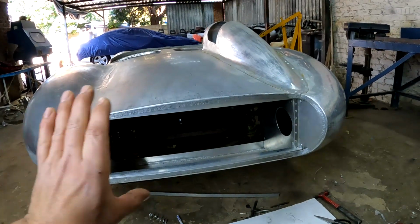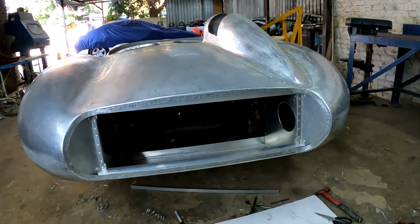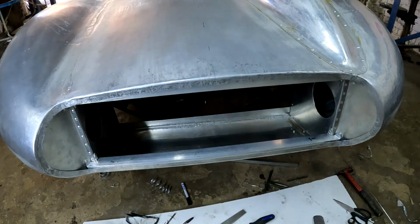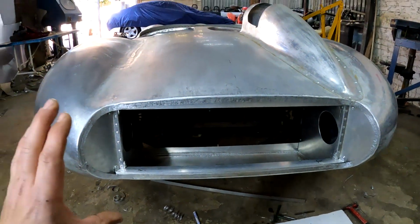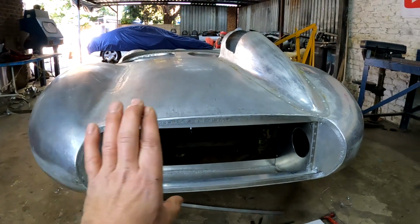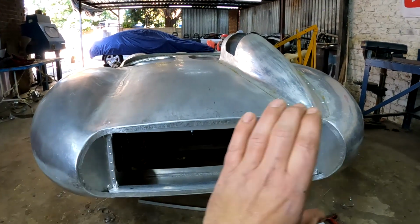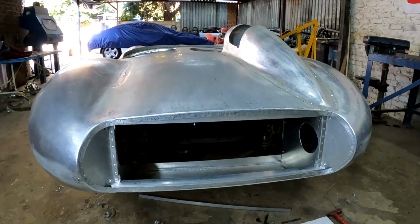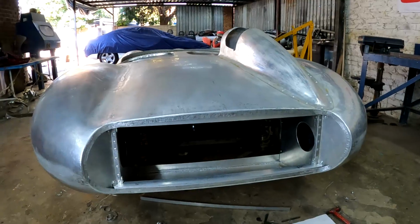And the first thing I'm going to do is just cut a piece that I'm going to use for the outer shell and then start folding it and forming it on the English wheel. And when I have got my lines more or less where I want it, then I can start working on the internal structure for this lid and start mating everything the same way that I did with the door. And hopefully I'll have a beautiful lid by the end of this video. Let's go.